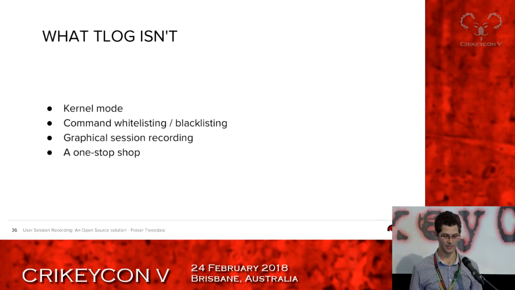And finally, what tlog isn't. So I've talked a lot about what it is. In case it was not clear, I would like to point out that this is all user mode. There's no kernel mode component other than auditd, which is something that's already running. We just want to be able to use the information that is coming out of the audit subsystem a bit better. But tlog doesn't have any code running in the kernel.